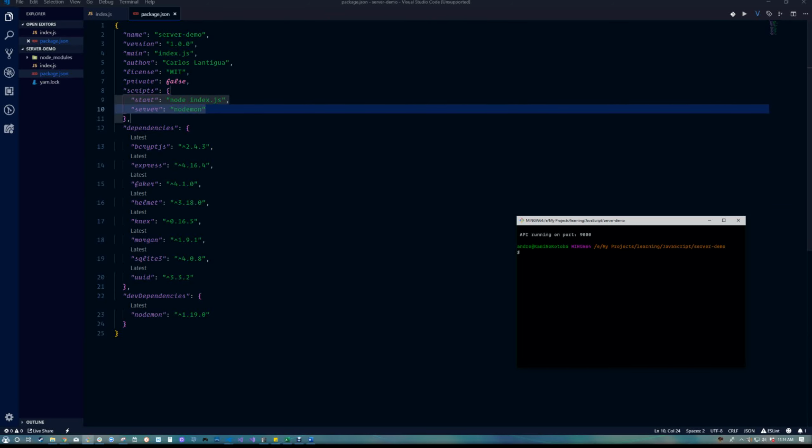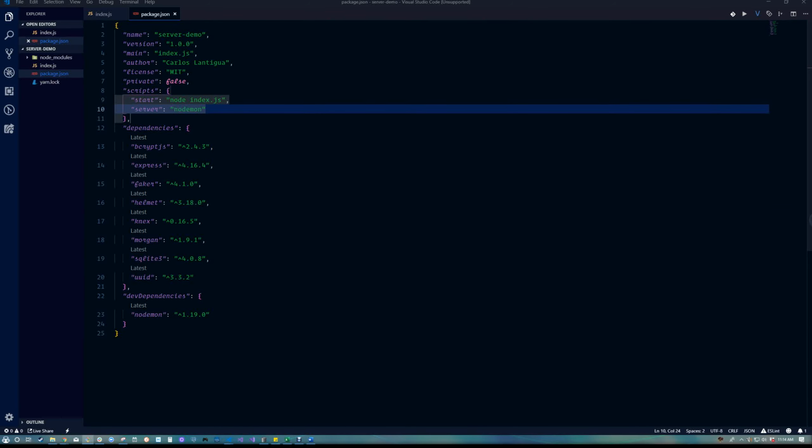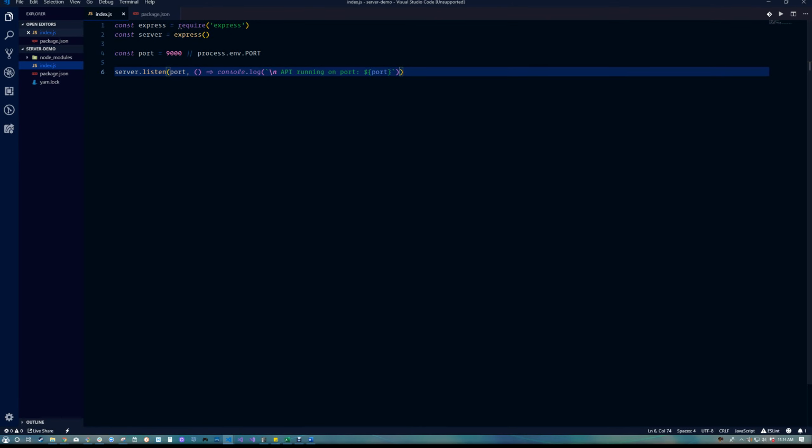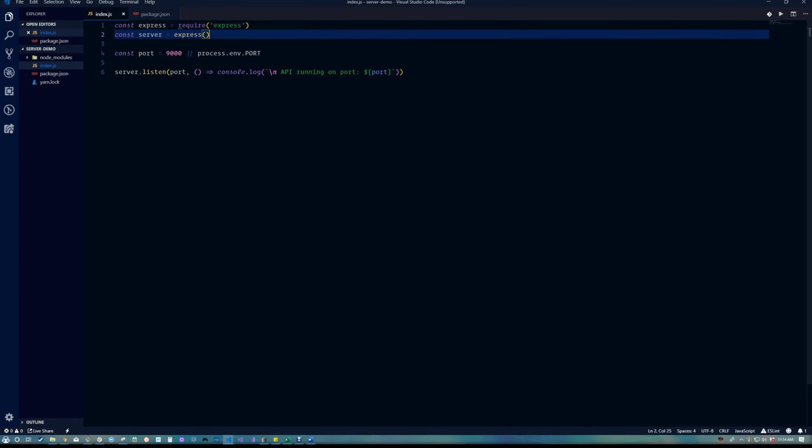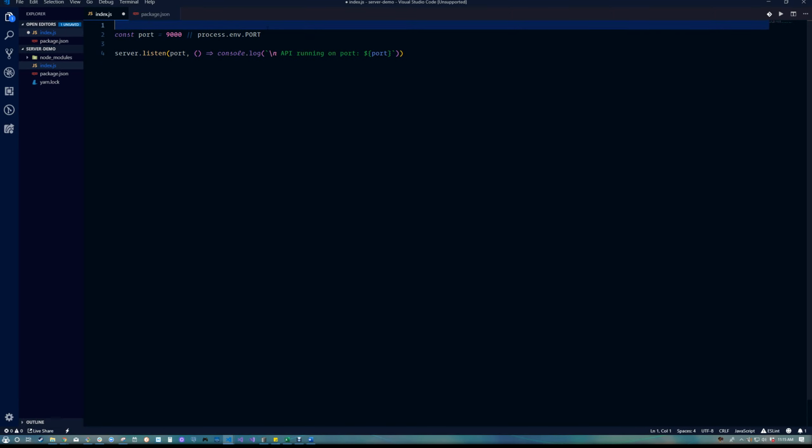Okay, so the next thing that I want to look at, however, is our index.js. I don't want to keep the server in here just because once I do that, a lot of things are going to be required to be defined by the server. So I would have to import all of my middleware and everything in here, and this file is going to get packed with a bunch of stuff. That goes against building in components or building modular code that other people can interact with. So what I want to do instead is actually extract this out of here. We don't need that in here.